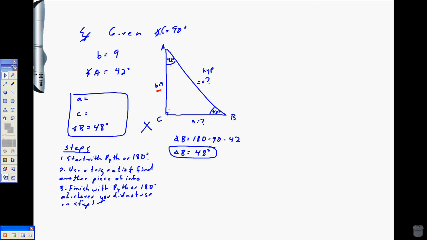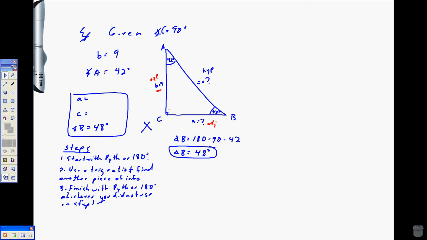So pick A or B. It doesn't matter. I personally, in this case, would have picked A because it was given to us. But if you want to use B, go ahead. In fact, I'm going to use B to show you that it doesn't matter. So from angle B, because I'm going to use angle B, I have to name my sides from angle B. So here I go. I'm going to use red here. So from angle B, I'm going to name this one my opposite. Side A is right beside it, so I'm going to call it my adjacent side. And we've already named the hypotenuse again.